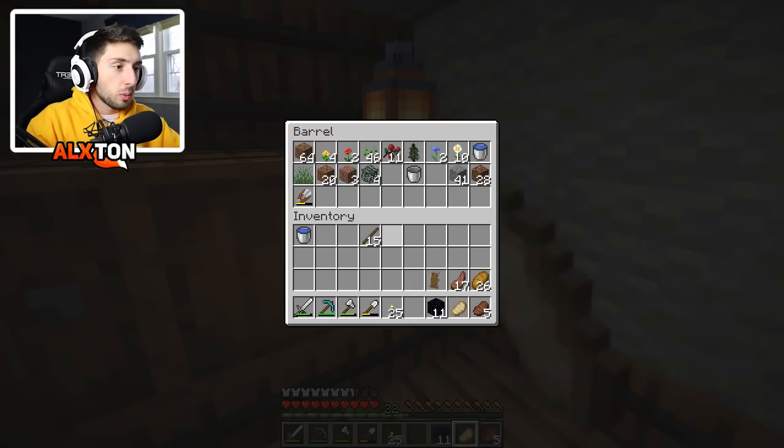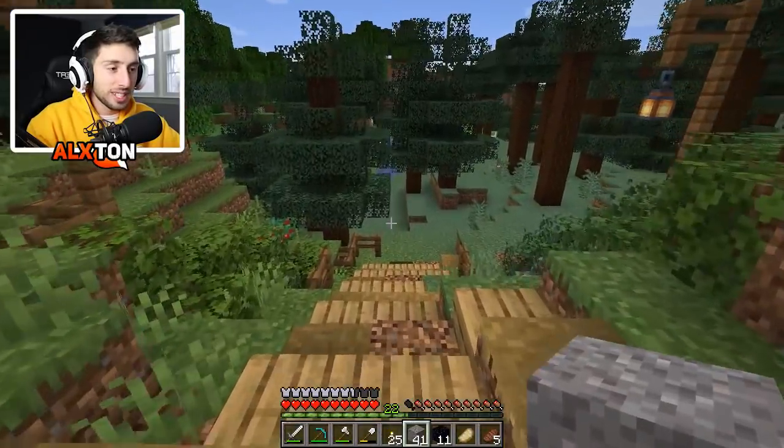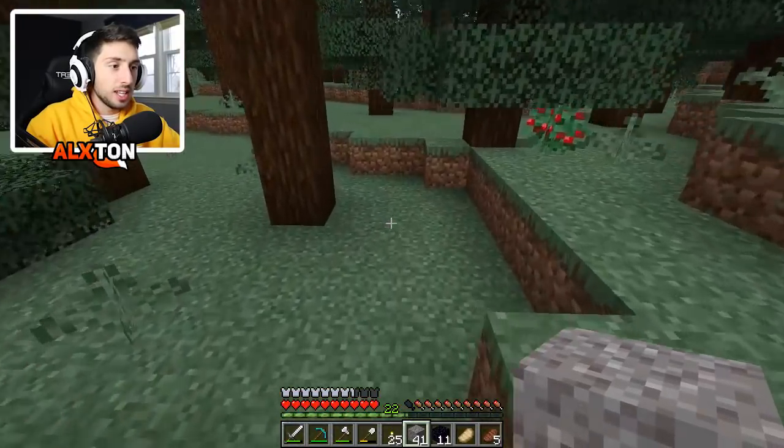Now what I want to do is I want to grab, where is it? The random gravel, and we're going to go place it down so we can get some flint, so we can make some flint and steel, so we can actually activate ourselves a nether portal.